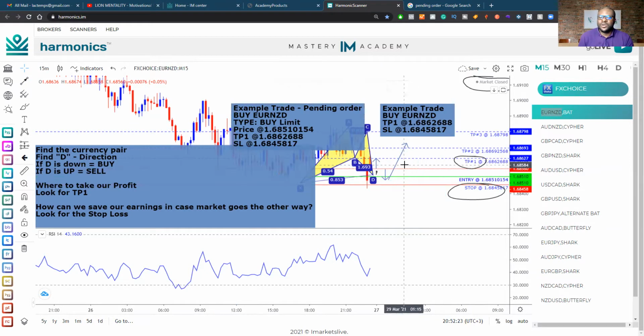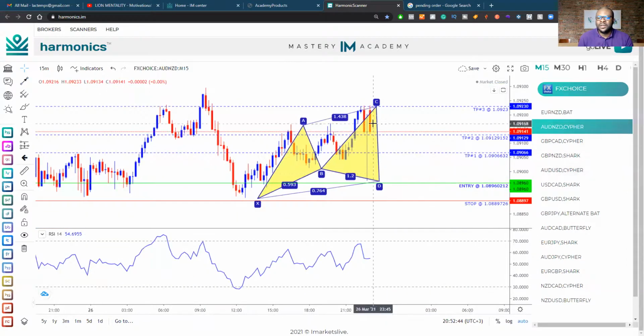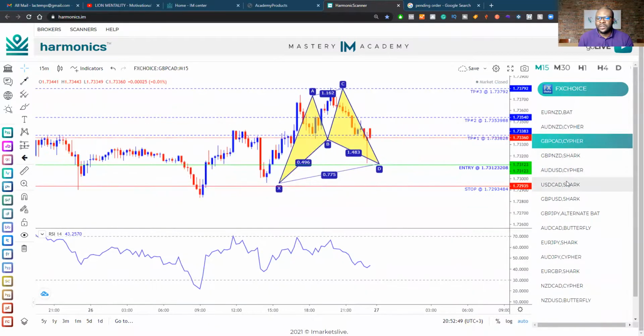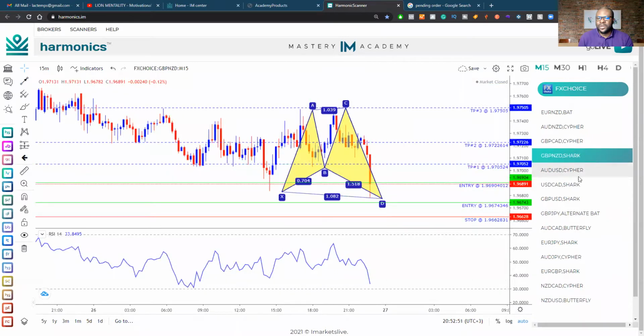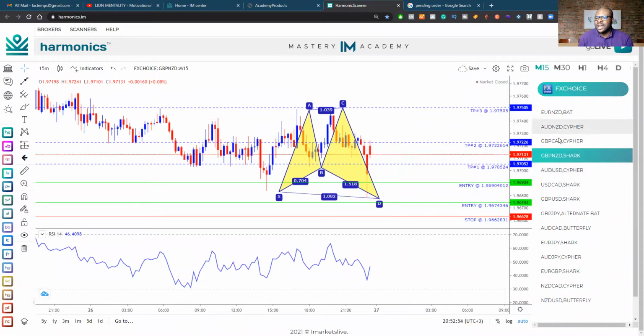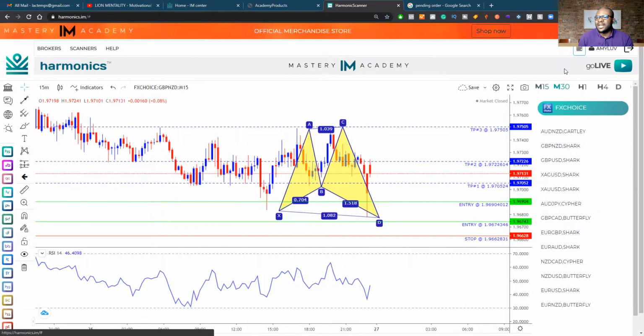But if the trade is already here, if you're coming to enter the trade for 2 or 3 pips, it makes no sense. What you do, remember that this gives us 200 trade ideas every week. You go to the next one. If you can't find something that you want, you go to the next one. If you can't find anything in at least the top 5, go to the next timeline.